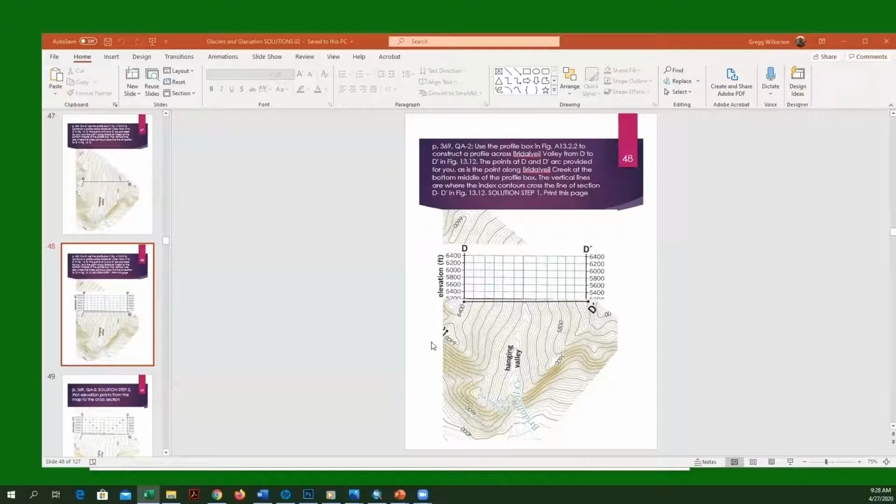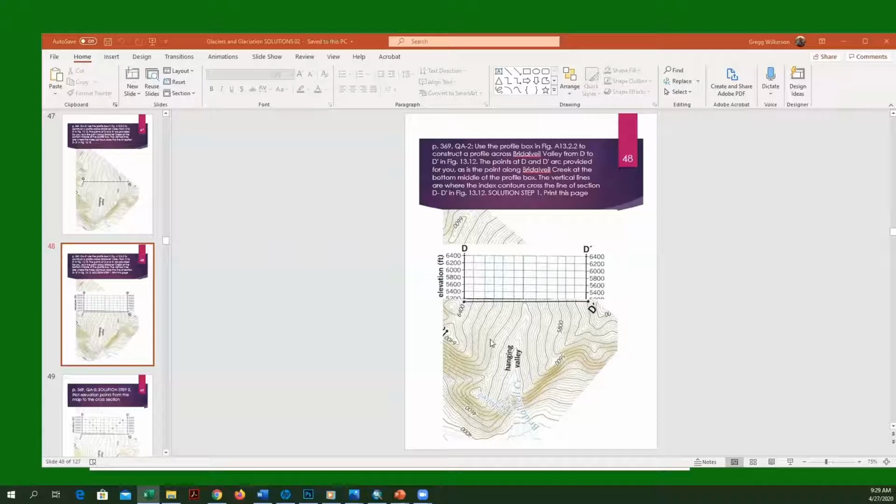So at any rate, you could do this by cutting it out, copying it, taking it out of your manual, folding it, and putting it up against the cross-section line. I'm not insisting that you do that. I'm just saying that's the way that the lab was set up. But I don't think you necessarily are learning anything by cutting and pasting cross-sections. So that's why I did this for you.